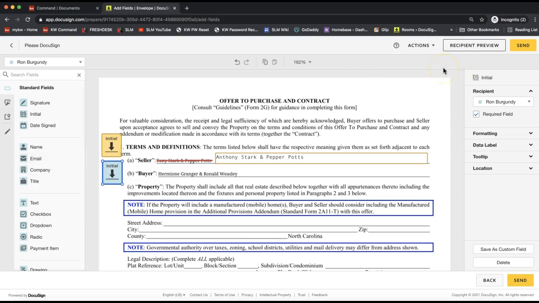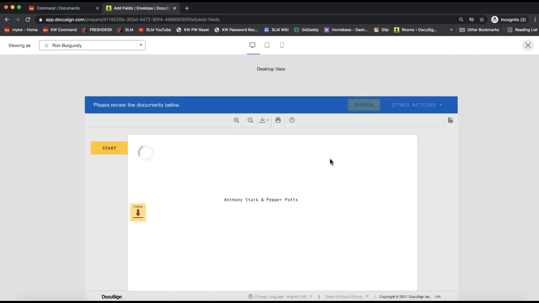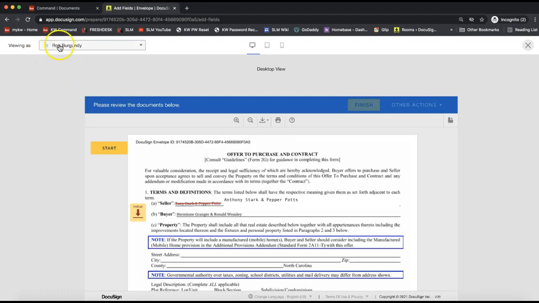And then the final step before I send this off typically is I would click on the Recipient Preview option on the top right. I can select the client who is viewing it, so I can make sure they can see all the fields.